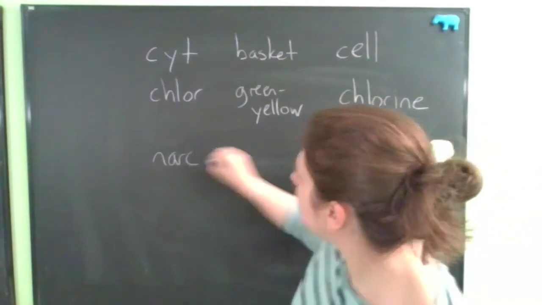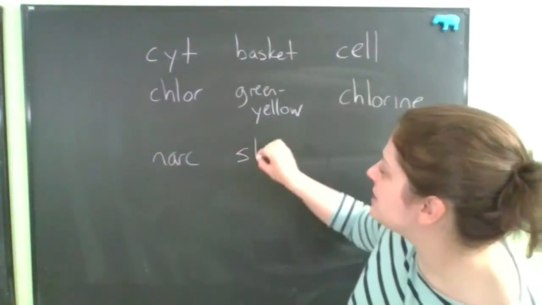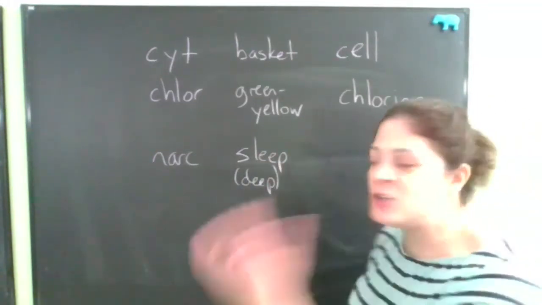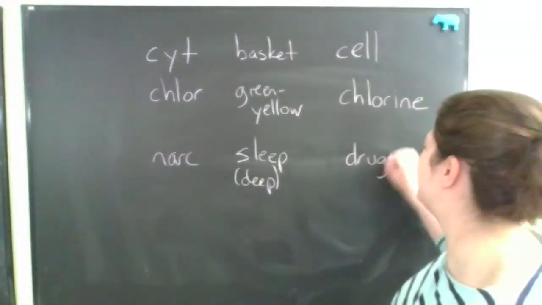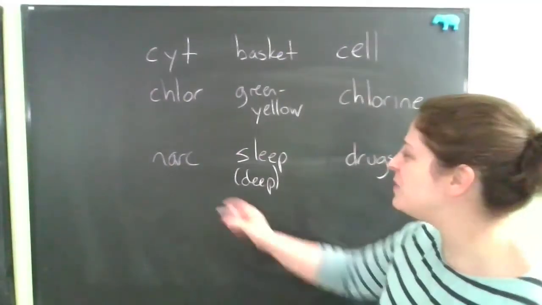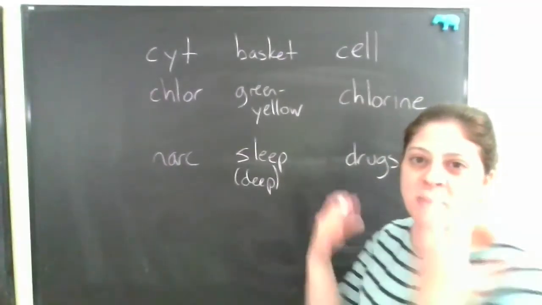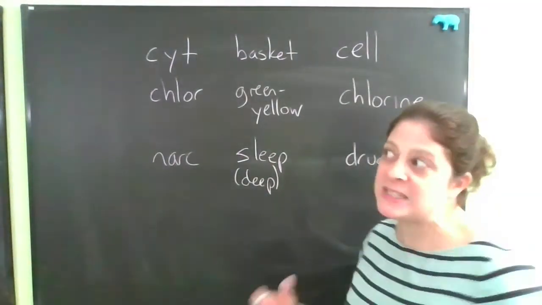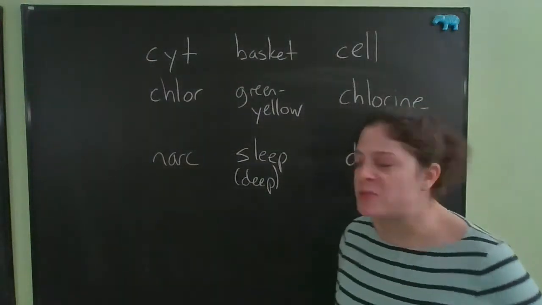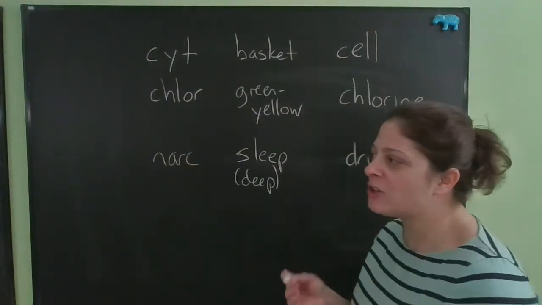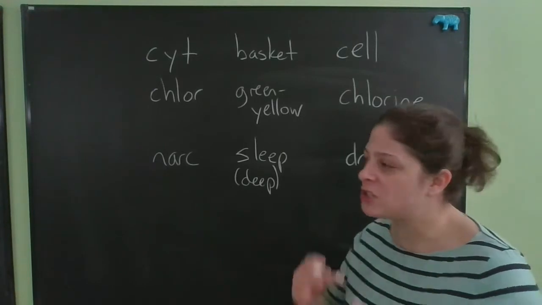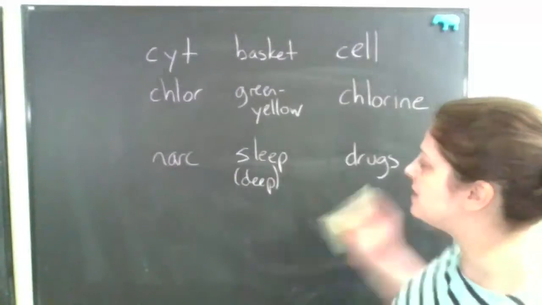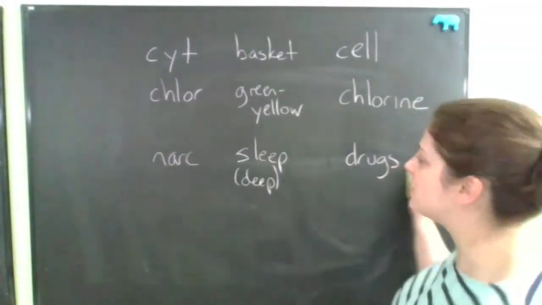Narc. Narc's original meaning is sleep, or really a deep sleep. And then a newer meaning is added to it of drugs, right? Narcotics. Today, when we see narc, it often means drugs when we talk about narcotics and things related to that, although the original meaning is also preserved in some places. If you've ever heard of the condition narcolepsy, it literally means sleep seizure, but narcolepsy is when you fall asleep uncontrollably. Just in the midst of your daily routine, you can fall asleep for a period of time. So in that sense, it maintains its original sense of sleep.